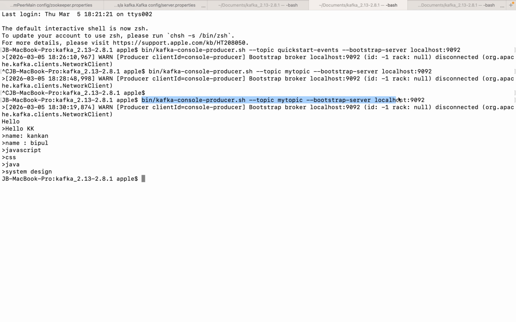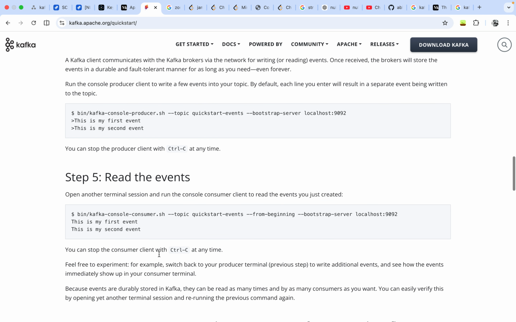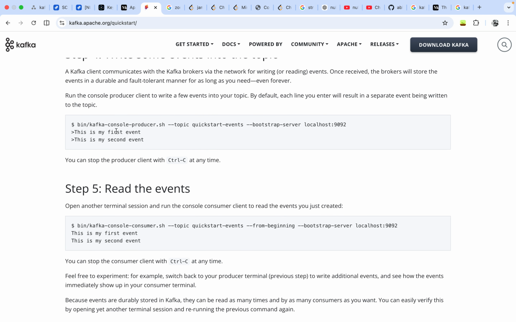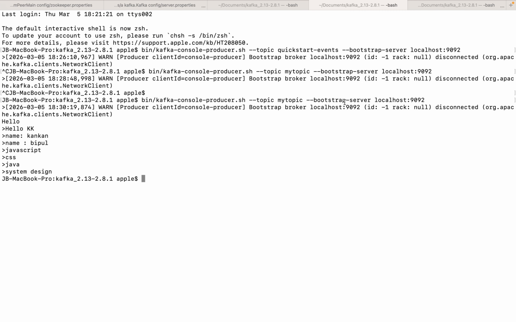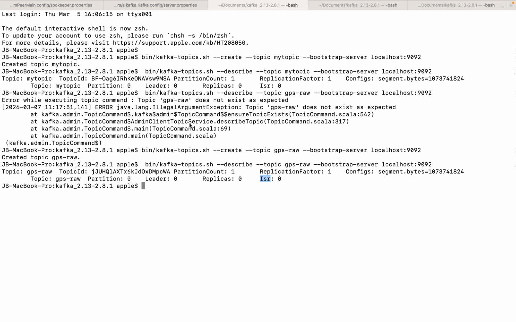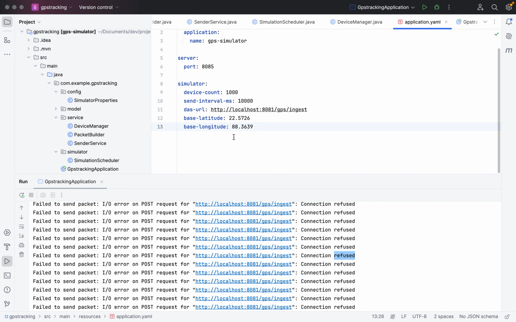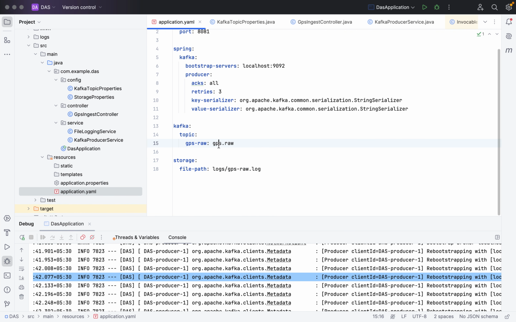Now we can go into our topic. We can see if we have any producer. We have it here, this is the command for running the producer. So here you can come down, you can see console producer. This is for starting a producer, right? We can start a producer, and then there should be some consumer. We can write a consumer also, but we don't need that because we already have a producer, right? We just wanted our Kafka server to be running and a topic, where this Kafka server is, here you can see, this one, right?